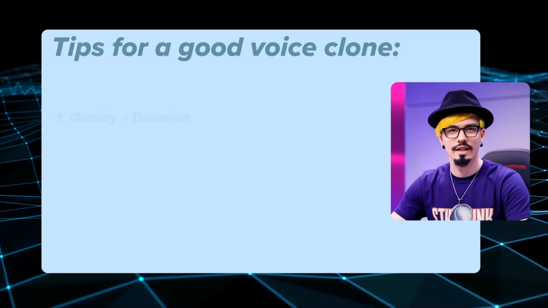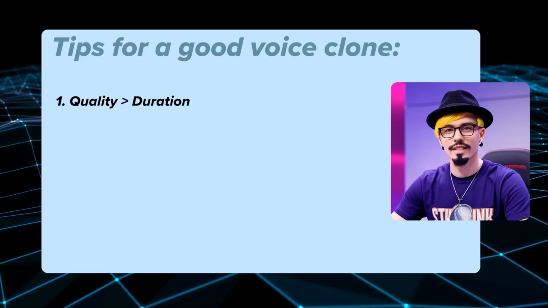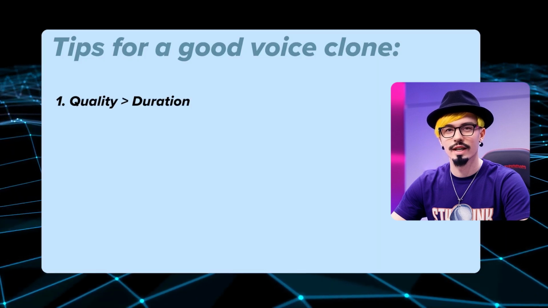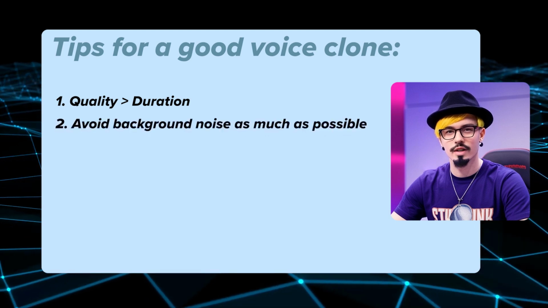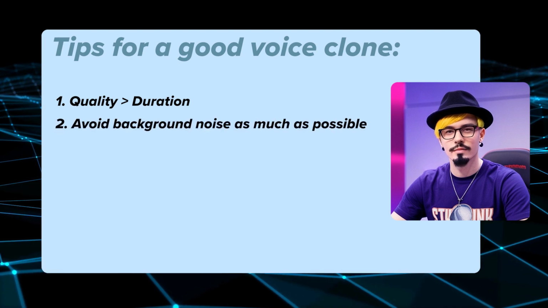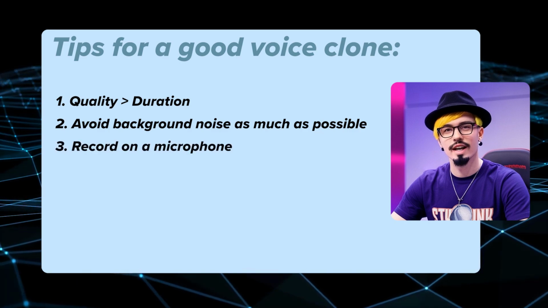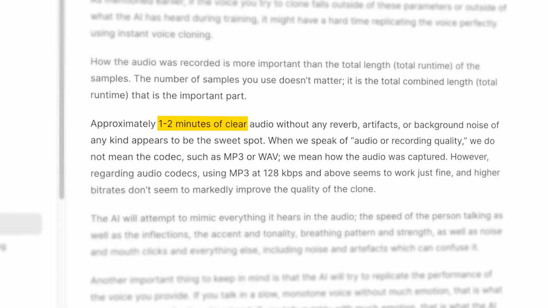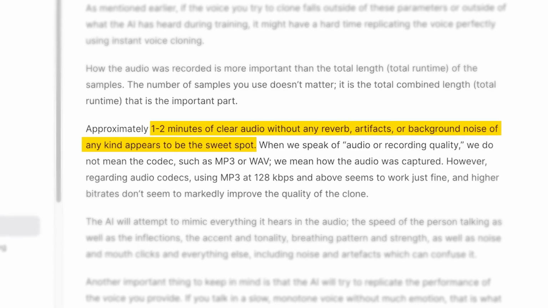And for your audio recording, there's actually a few things to know to get the best clone of your voice. The quality of the recording is super important, and that's actually more important than the length. They recommend more than a minute, but anything above 5 minutes doesn't make much of a difference. You want to avoid as much noise distraction as possible, so any background noise, any distractions, no. You want to try and record on a mic with obviously good audio, and that will help you get the best outcome as possible. ElevenLabs, I think they said themselves that a 1 to 2 minute recording of audio without any reverb, artifacts, or background noise appears to be the sweet spot.